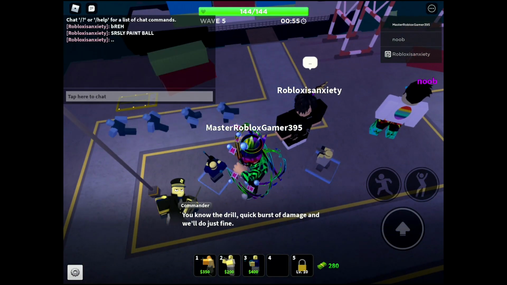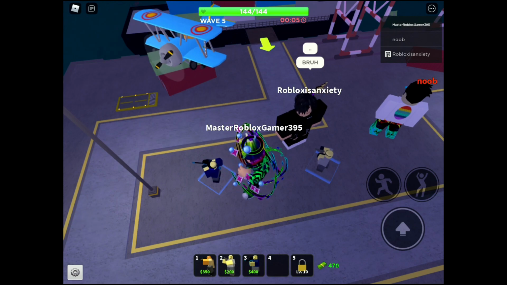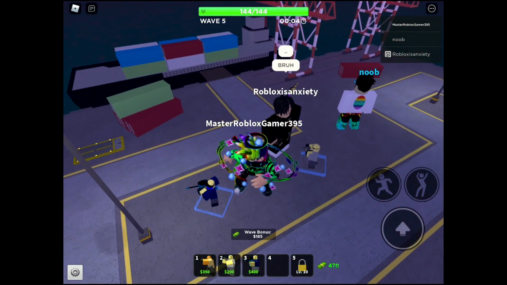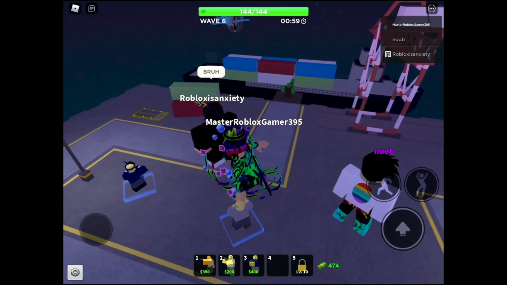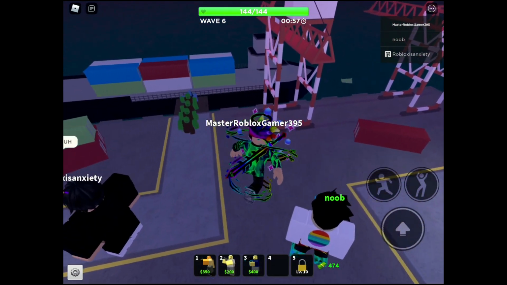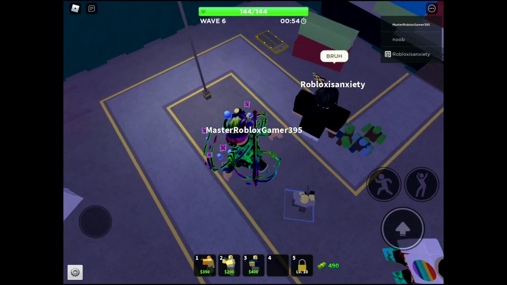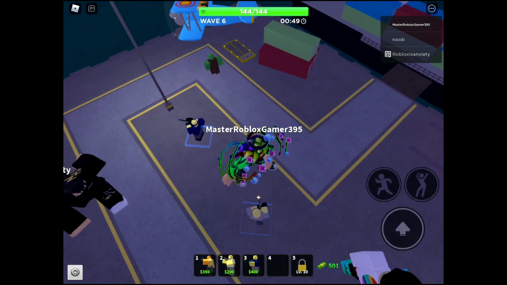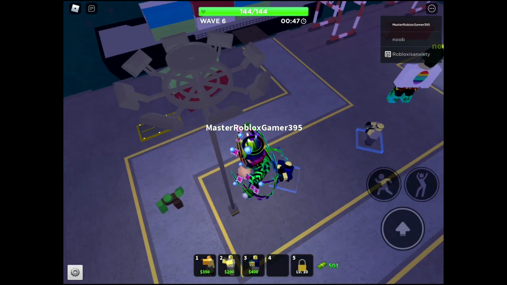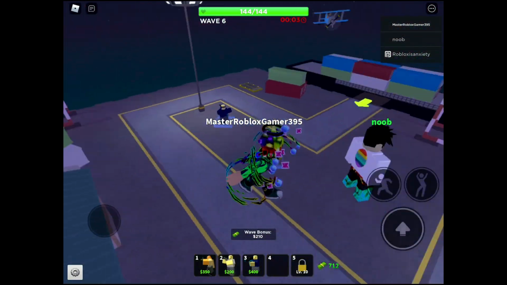But he said now. Dot, dot. Bruh. Sorry. This guy's name is Noob. Hi, Noob. Okay, we got some normal zombies and, ooh, these guys are running. Speedy. This isn't bad. We're doing pretty good.